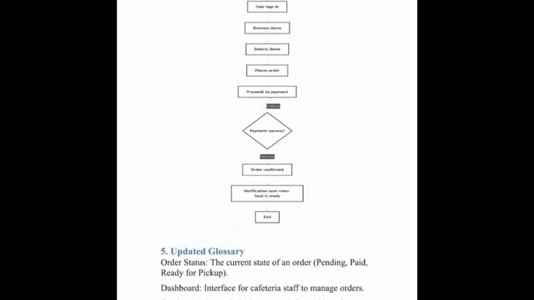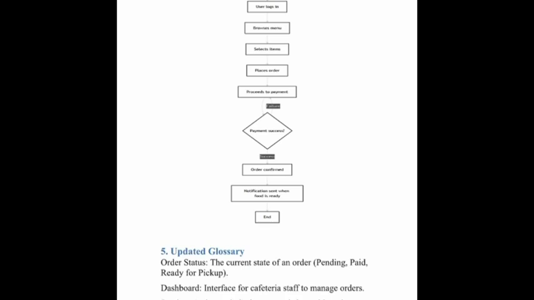Then the second bullet point is dashboard, which comes after the order status. It is the interface used by the cafeteria staff. It allows them to view incoming orders and also track order progress. It is essentially the control center for staff members.